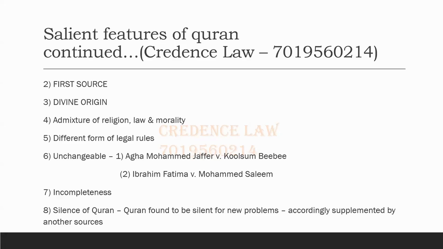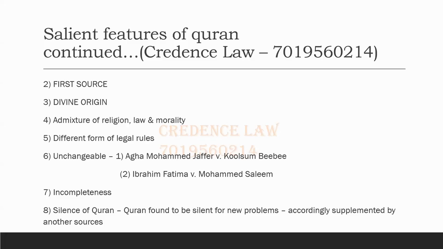Second, it's a divine source. The Quran is of a divine source. It is believed in Islam that the words of the holy book are made by God himself, given to the Prophet. Sorry, it's not made by the Prophet. And these are not the words of a human being, so these cannot be changed at any cost. That is why they say it is unchangeable. To support this, we also have certain judgments given by the court of law: Agha Muhammad Jafar versus Kulsum Bibi and Ibrahim Fatima versus Muhammad Salim. In these cases, the court validated the unchangeability of the Quran. The Quran cannot be changed because these are the very words of God.